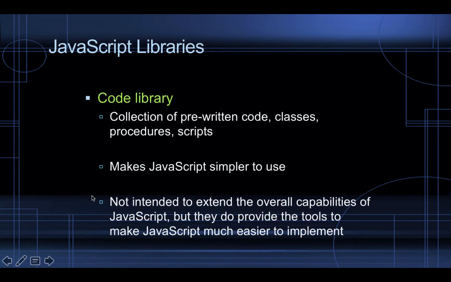So, JavaScript libraries. Well, what is a library? A JavaScript library, or any kind of library, is a collection of code that somebody else has written. So they've made complex tasks simpler. They've already created all the code, so we don't have to recreate the wheel. And if we utilize the code in their library, our lives get simpler because we just use their code. We don't have to keep rewriting it.